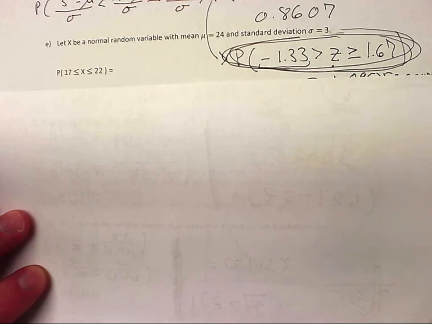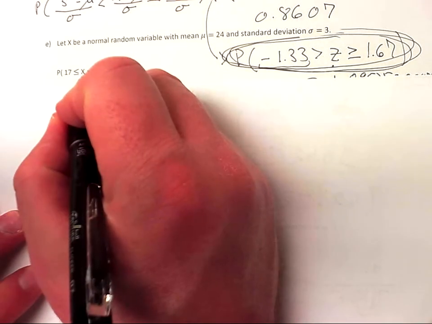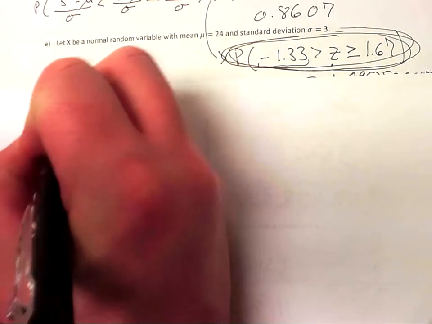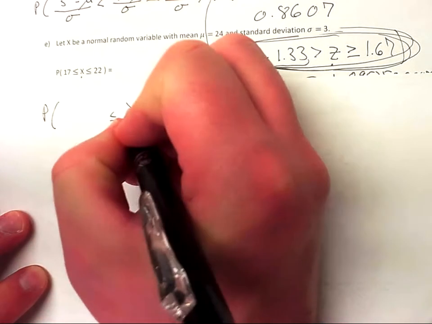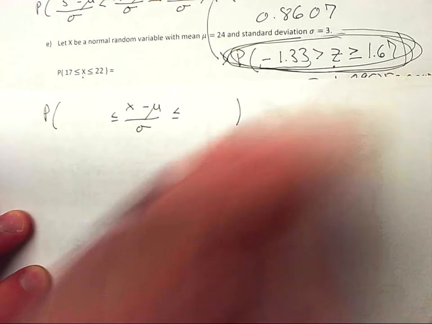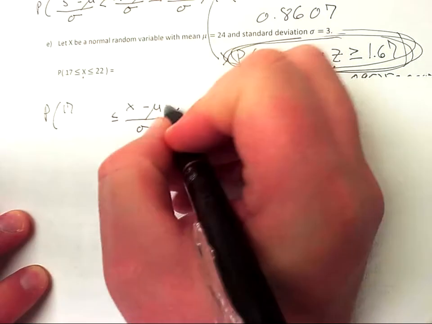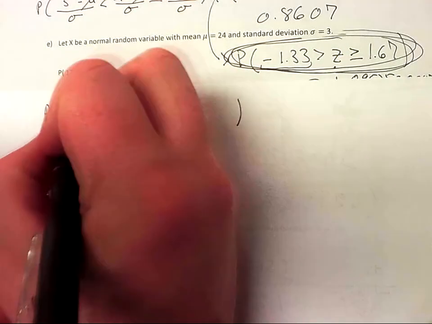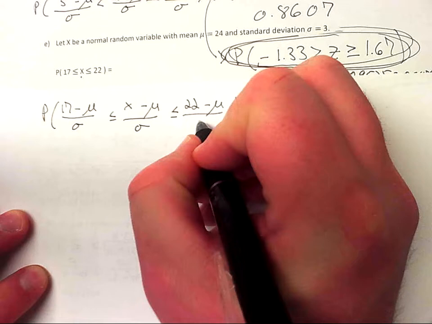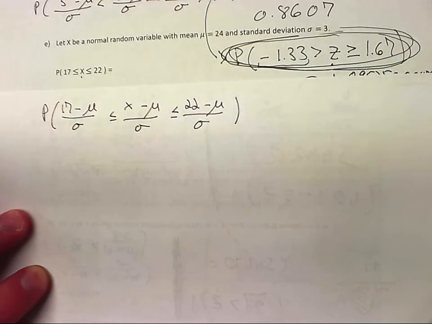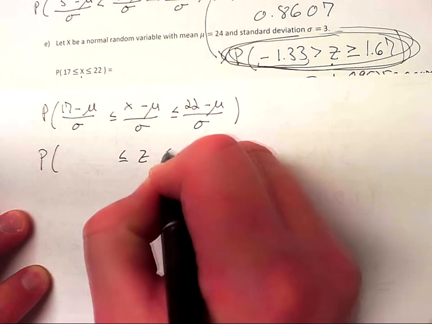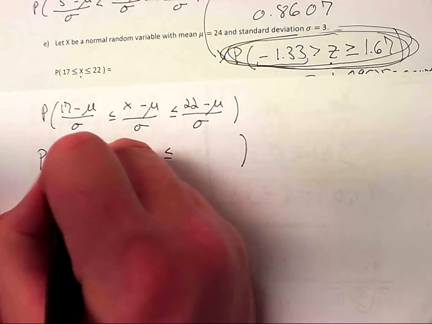So, again, if we follow the process, the first question that we ask ourselves is, is this a z value? It's not a z value, so we're going to convert this to a z. The way that we convert an x to a z is by subtracting the mean and dividing by the standard deviation. But whatever we do to one side of this equation, we have to do to all sides of this equation. So therefore, we're also going to subtract here the mean and divide by the standard deviation, and also on the right-hand side. Well, then we have successfully converted this middle portion right here to a z.